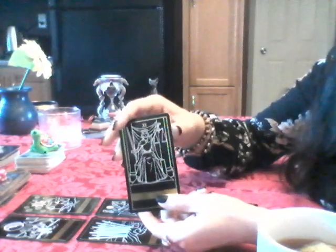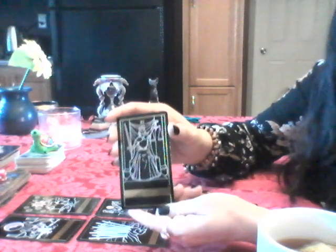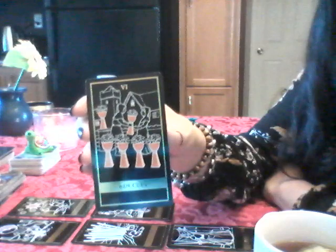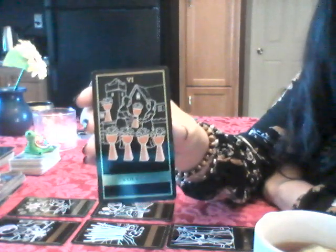We've got the card of Justice. Justice is making things right. It can be balancing out the scales, bringing truth to a situation that needs clarification. So as you can see, that Justice card. I'm going to move, my camera's just not looking too good there. Okay, so there's that. And then we have the Six of Cups, which represents usually a happy family, happy rewards with work, money. So this is definitely, I see a positive outcome with this.